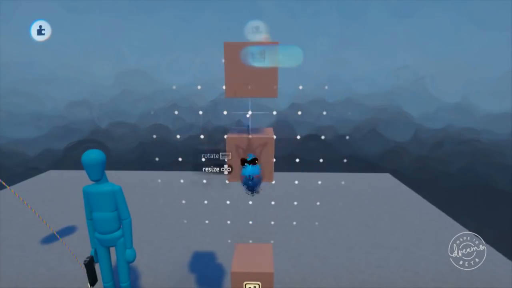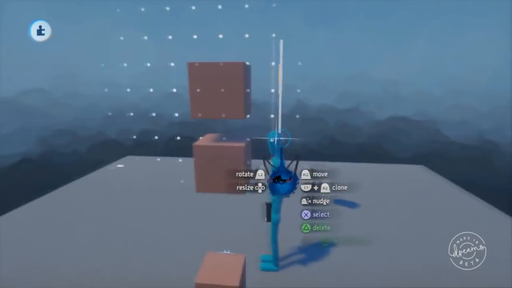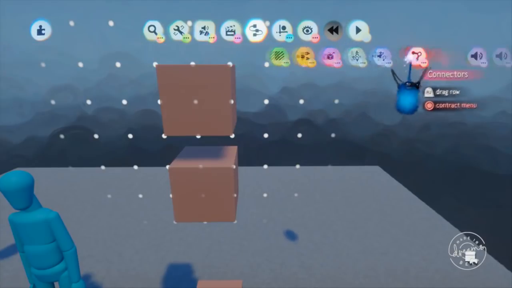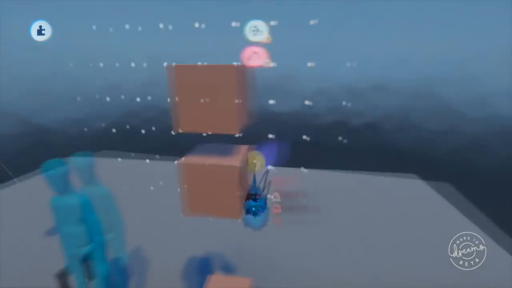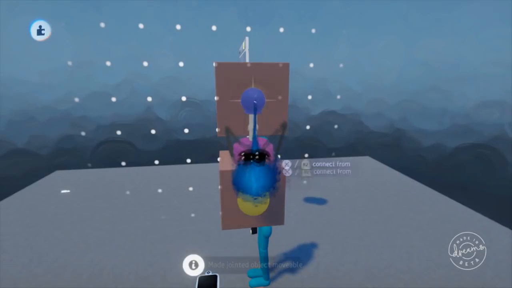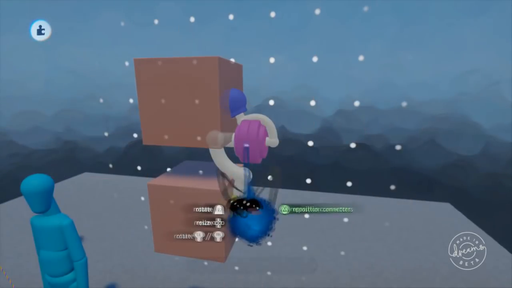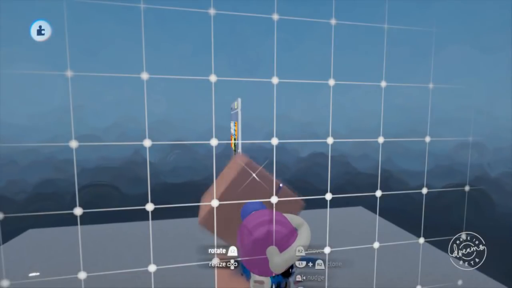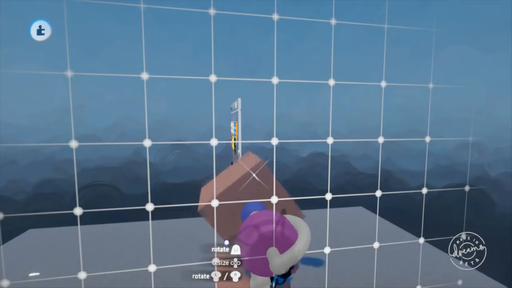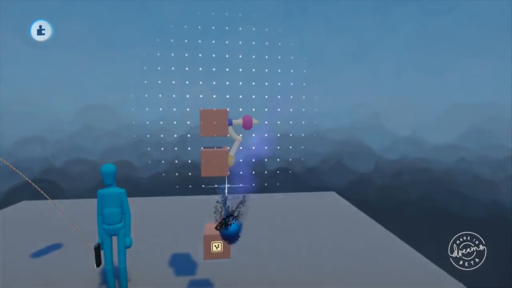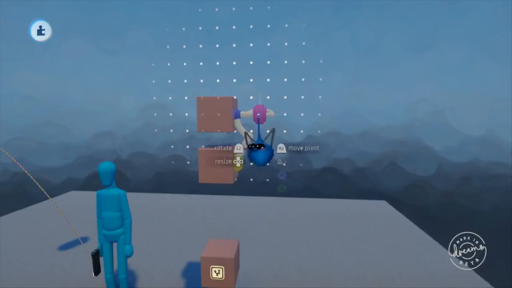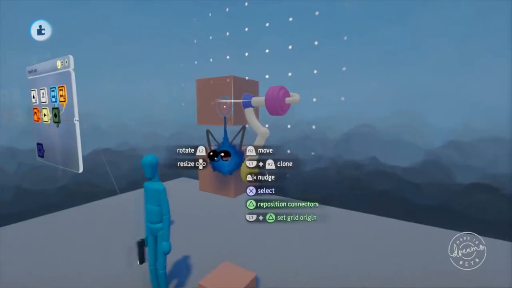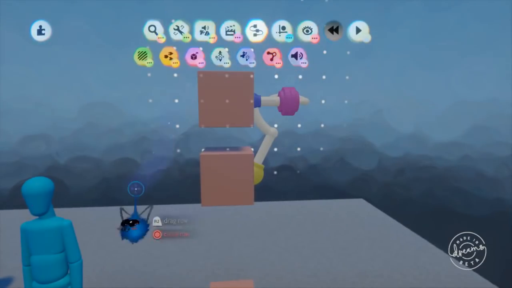So basically what you're doing is you're making two cubes on top of each other, and from here we want to connect them using a bolt. So from here to here, and then from the side like this. And basically what this does is it allows this to look up and down. And you don't really want to use a motor bolt because you want to get the exact rotation of this, and that is really easy to do.